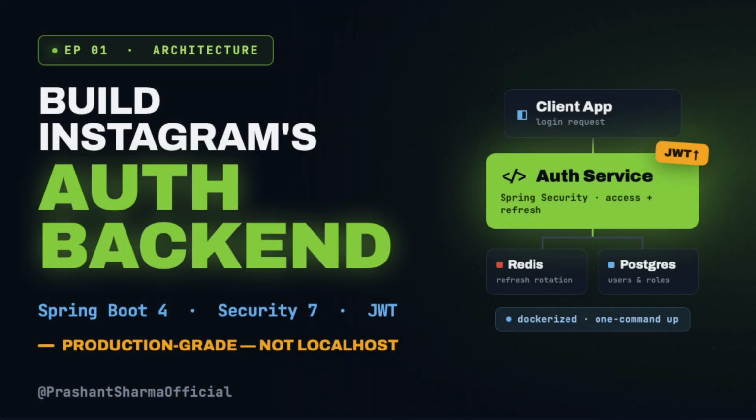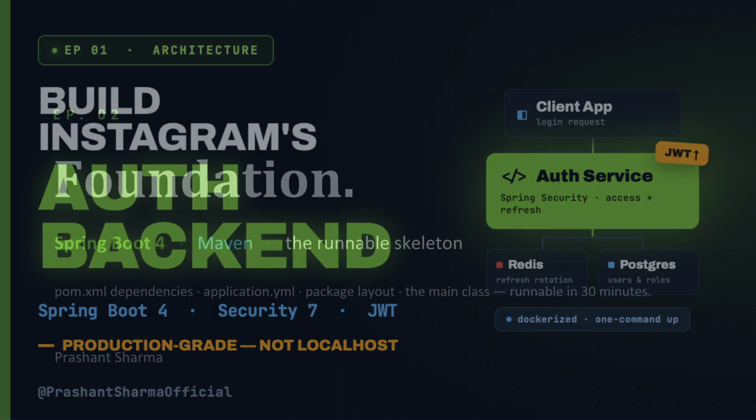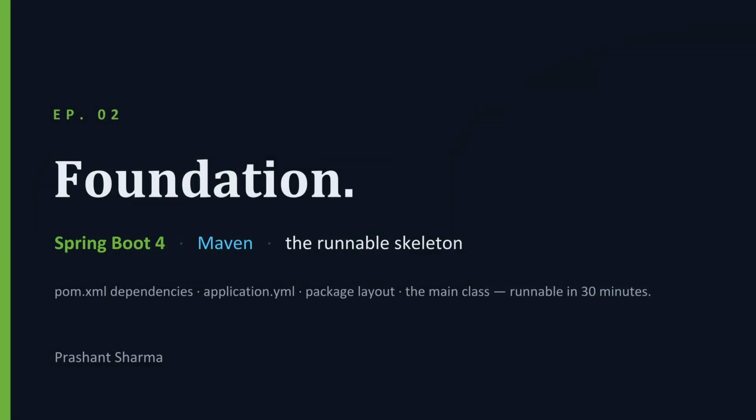Last episode, we drew the whole architecture. Today, we pour the foundation, we generate the project, we pull in and understand every dependency, and we get all our configuration in place. By the end, you will have a clean, fully wired Spring Boot skeleton, the base that every feature in this series bolts onto.